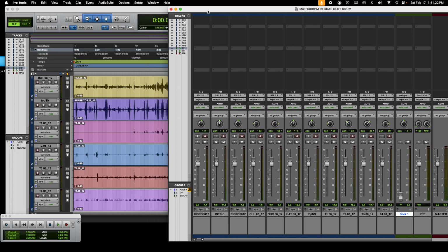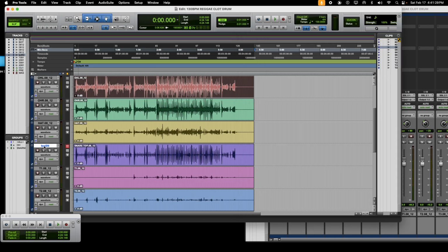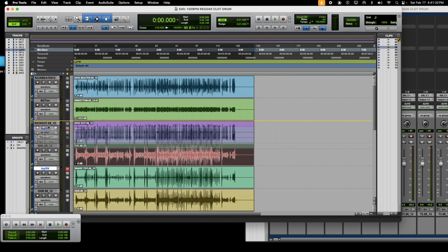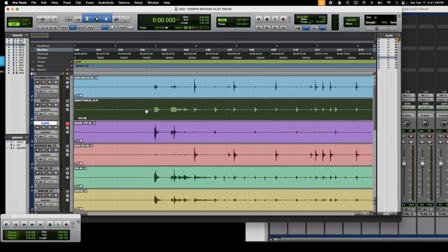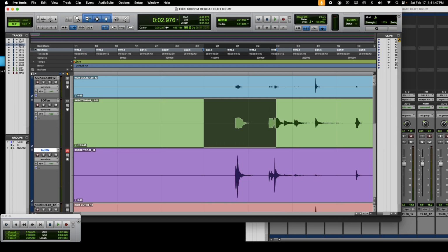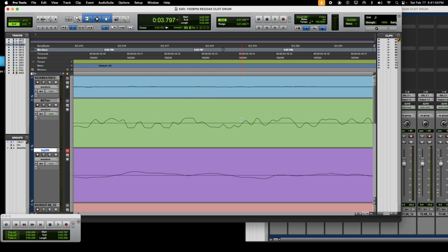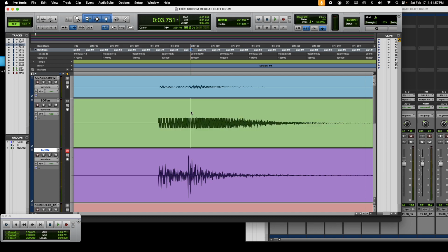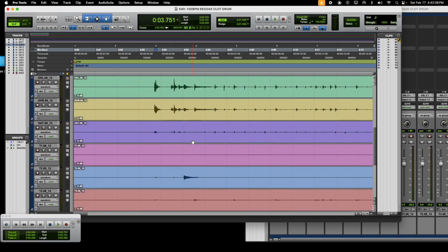I think I'm going to start off with looking at the snare tracks, because there's two mics on those, the top and the bottom. I want to make sure that they're either in phase or out of phase, and then fix it if they're out of phase. So bottom snare, top snare. I'm going to zoom in on, oops. Yeah, there it is. And then vertically. There we go. All right, so what I'm looking for is more like around here. Yeah, so we are in phase. They're riding on the same waves. So those are in phase.